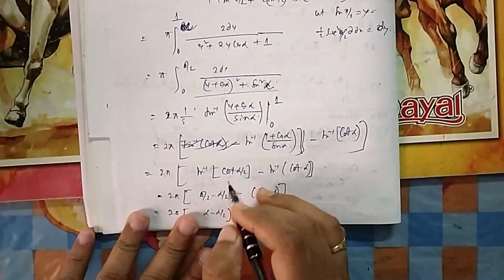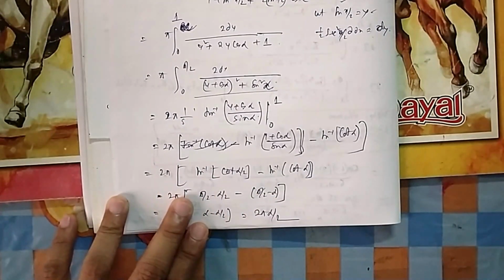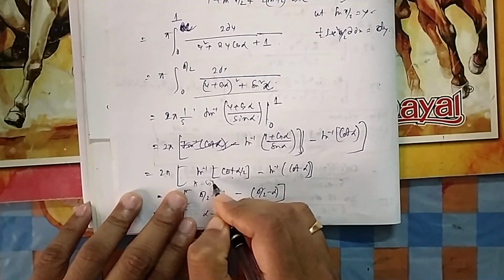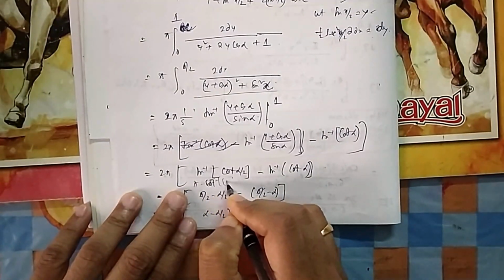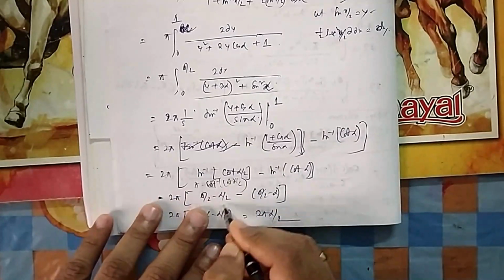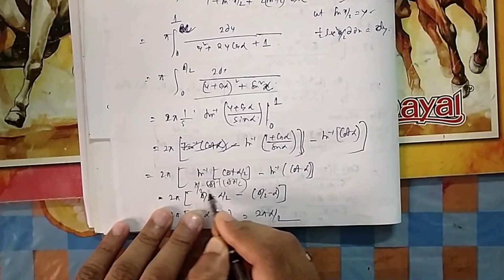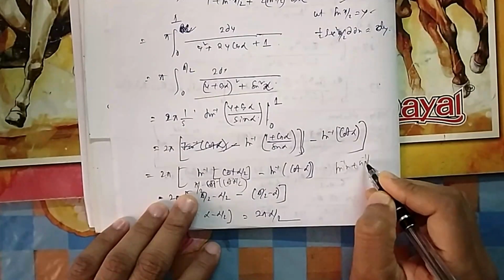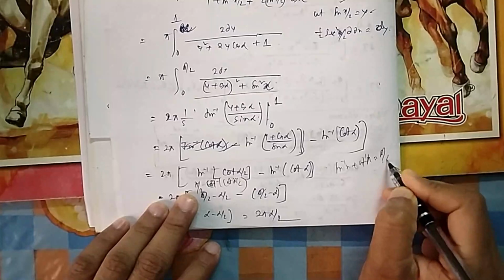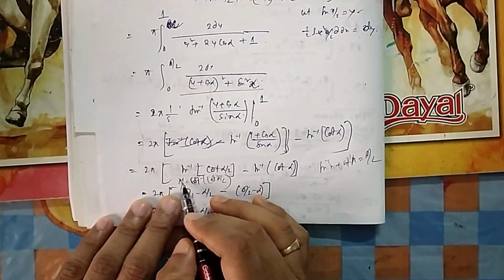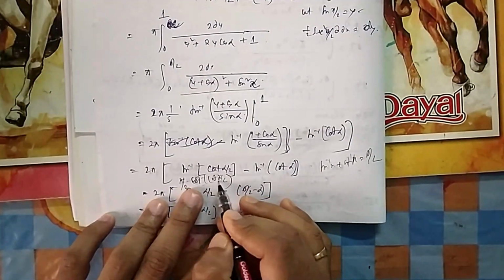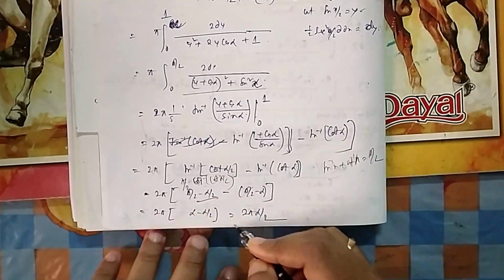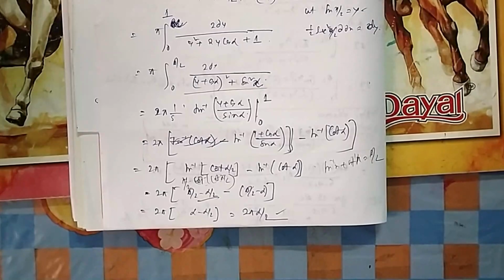So for your final answer, this one you can write as tan inverse, and this one you can write as pi minus cot inverse, because tan inverse of theta is pi minus cot inverse, cot alpha by 2. So cot inverse cot will get cancelled, so it will be pi by 2, because tan inverse x plus cot inverse x is equal to pi by 2, as you have seen in inverse trigonometry. So cot inverse x you can write as pi by 2 minus tan inverse x. So cot inverse cot will get cancelled, it will be simply this one. Here also the same story. So ultimately you will get this one. So that is your answer.